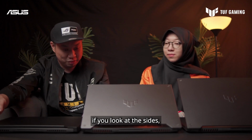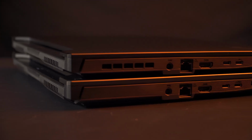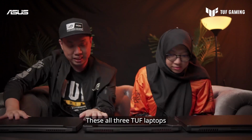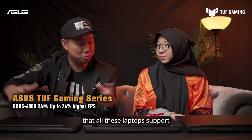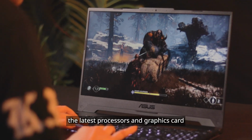The other thing is that if you look at the sides, it's very much the same. So yeah, if you look at it, actually these laptops in terms of I/O, they pretty much have the same things as well. These all three TUF laptops, we all have the DDR5 memory, which is the latest that all these laptops support, as well as Max Switch, which is our recent feature that we included, including the ROG series and also our TUF series. All of them have Max Switch, and of course the latest processors and graphics card lah.